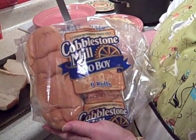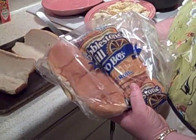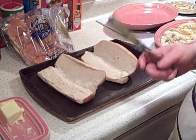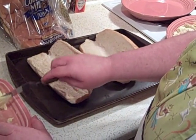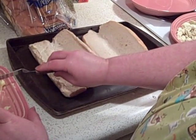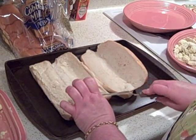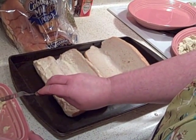Right now I'm going to show you real quick how to prepare the po' boy buns. We were able to find some soft po' boy rolls. Other authentic New Orleans po' boys are made using crusty French bread, but we prefer the soft roll. And I want to heat these in an oven. I'm going to put it on broil, and I'm just going to butter these. I got some softened butter, so I split them open. Just going to put some butter on each one, and then I'll put them on broil just for a minute or so, just to melt the butter and heat the roll.